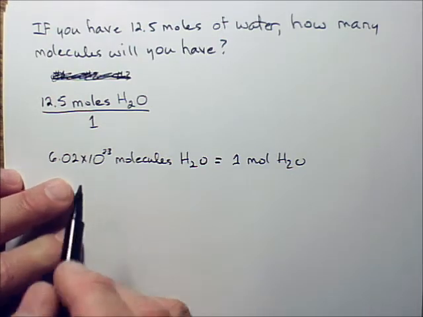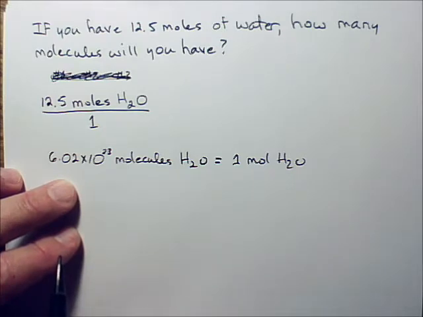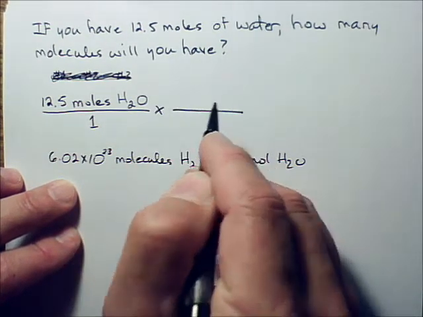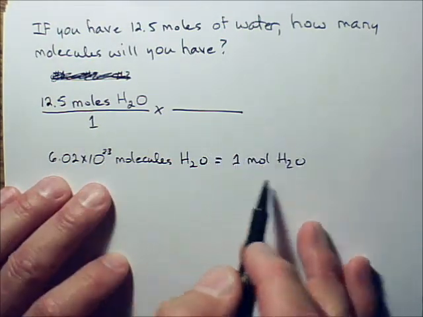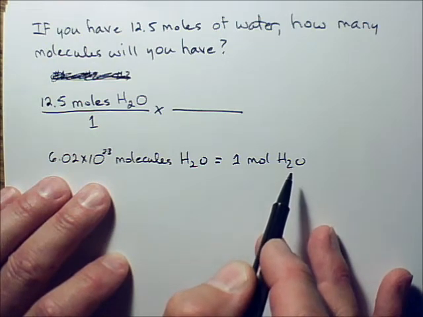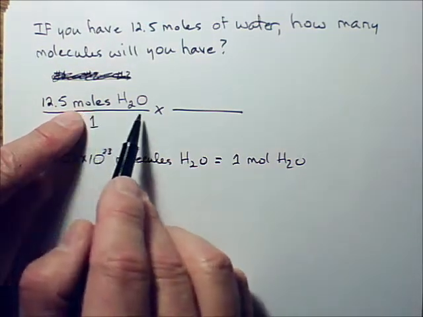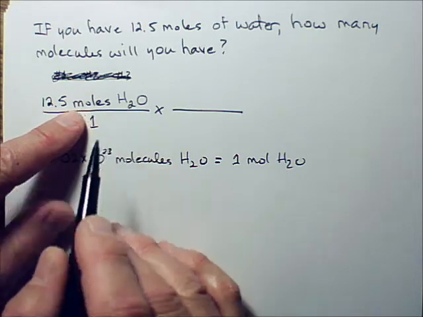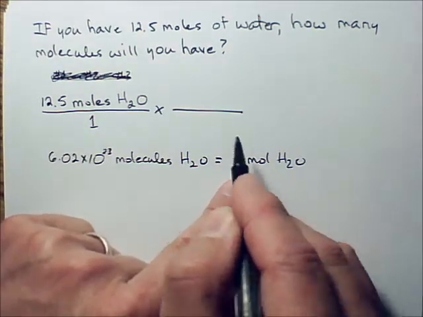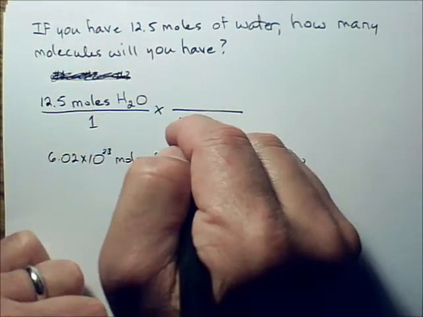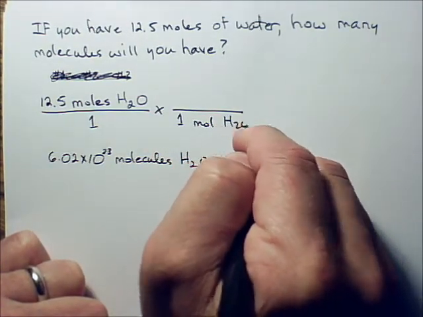Step number 3 then is to use this equality statement to write an appropriate conversion unit. Okay? So a conversion unit is going to be a fraction in this class. And we're going to take and match in the equality statement those units and species that are in the top of the previous part of the problem. So in this part of the problem, this is the previous step, we have moles of H2O. So we want the side of this equality statement that matches that and put that on the bottom. So in this case, 1 mole H2O goes on the bottom. Not the other way around. So 1 mole of H2O goes on the bottom.